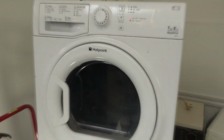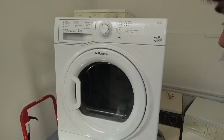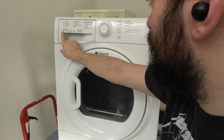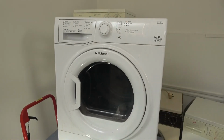Let's take a look at this Hotpoint Aquarius 7 kilo condenser. It is modified. That works. So we're going to just quickly put on program 12. Running fine. Turns fine. But apparently it's not heating. So I suspect straight away, same as with all Hotpoints, it's the stats.